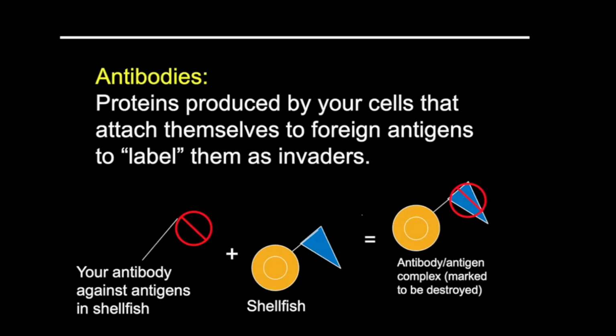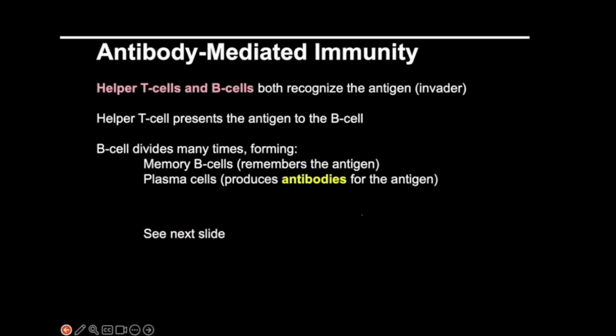All right, does everybody understand what antibodies do? They don't actually kill the invader, they just mark it for destruction. Now, I'm going to go back and let's talk about something. The first time you were exposed to, let's say, peanuts, you're not going to have this reaction. You're not going to have an allergic reaction, because you haven't had time to produce antibodies for peanuts.